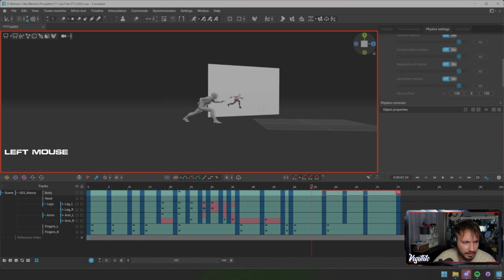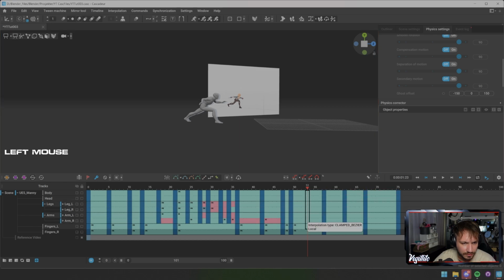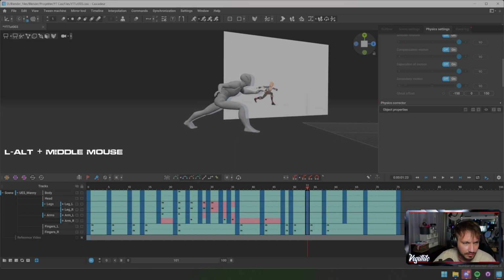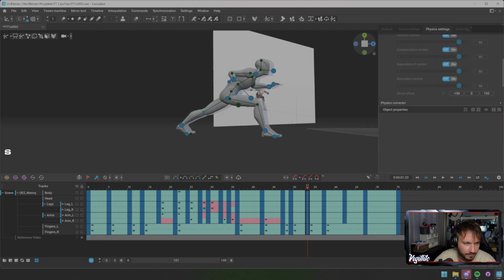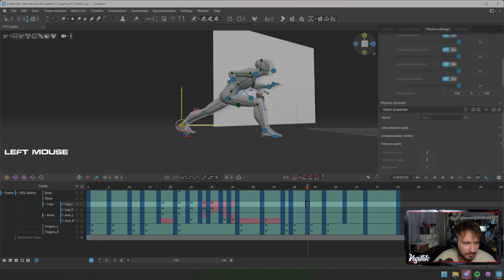Yeah, personally I think it looks better. It's a bit of a stretchy leg there. So I think I will just turn off this, make a frame in between here. I like it, I just want to make totally sure that it doesn't stretch. So I'm just gonna lock this and give it a little bend there.